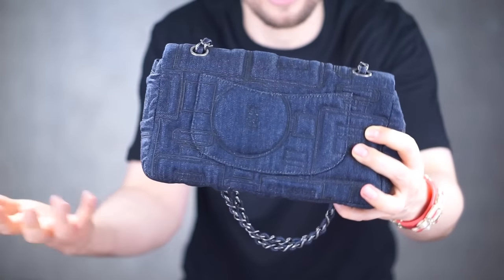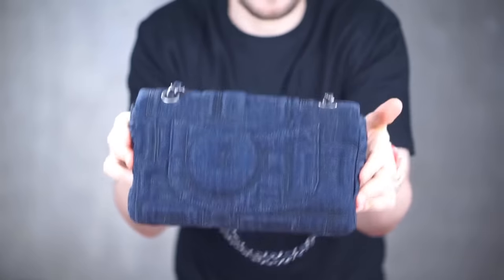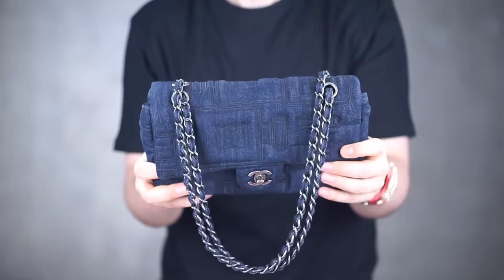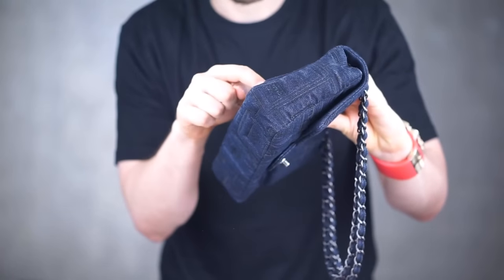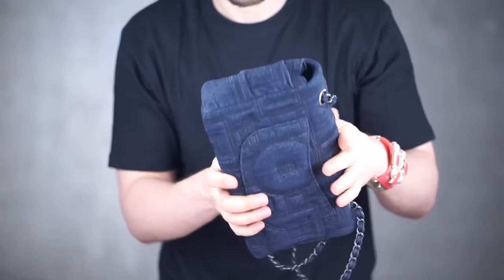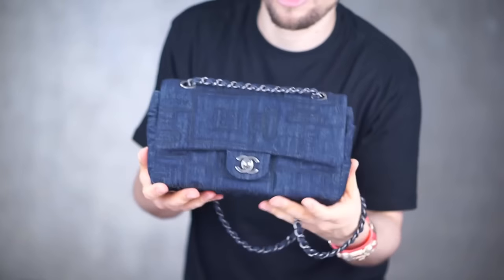They had to do that as well — that's extra work which a lot of people, when they purchase bags like this, don't notice and don't care for. But that sort of detail went into making this bag, and I'm super pleasantly surprised that the French manufacturing — the factory that does the Chanel bags inside Paris — went that extra mile. Not to talk about each and every stitch or embroidery from one piece of fabric to the other; it's just so perfectly aligned. It's insane the amount of work that went into this. And still, this bag costs kind of half the price of what it would cost if it were the leather version.